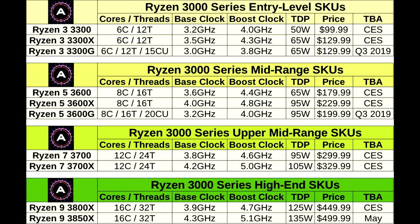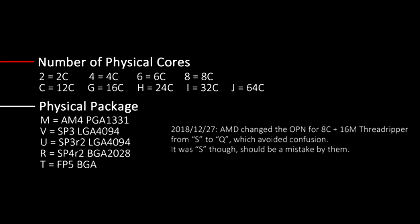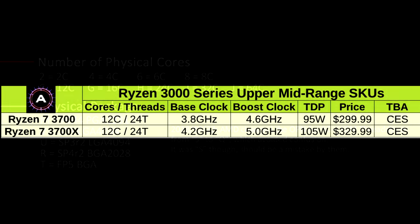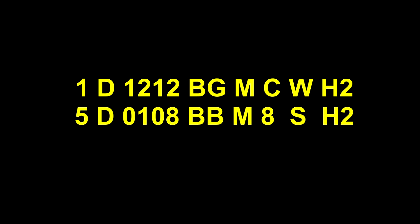My leaked 3700X is stated as a 105 watt CPU. M stands for AM4 — so this is how we know it's Ryzen and not Threadripper. C stands for number of cores. Programmers in the audience will instantly know that C equals 12 in hexadecimal: 0 to 9 would be 0 to 9, A equals 10, B equals 11, and 12 equals C. We already have a 12 core Threadripper part, but this is a Ryzen part with 12 cores and 105W TDP. The cache configuration of W has nothing in the codename decoder so far. The Threadripper 12-core chips have 32 megabytes of L3 and they were designated with 9. So if this new Ryzen chip had 32MB of L3, it would also have been designated with a cache configuration of 9.